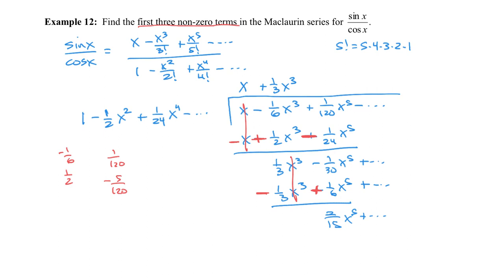And now we need the third term, so we got one more to go. And we just need to think, what do I put here that I multiplied this by to turn it into this? And that one's pretty easy. It's going to be plus 2/15 x to the 5th. And we can just say plus dot, dot, dot, right? It keeps on going. But we just need the first 3 non-zero terms. So that's it. So the Maclaurin series expansion for tangent looks like this. If we wanted to find a pattern, we just have to go a little further, right? But they just need the first 3 terms, so this is what we get.